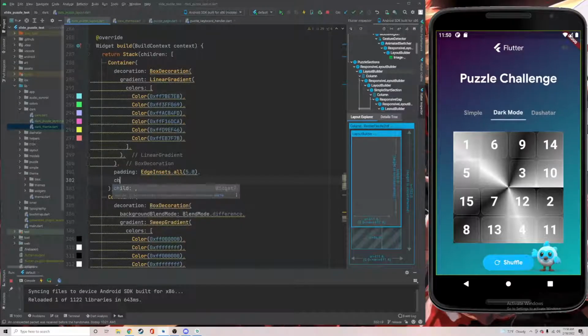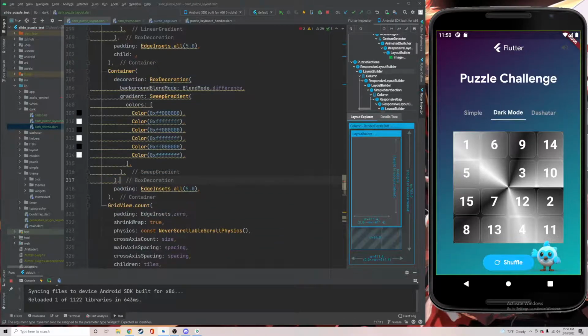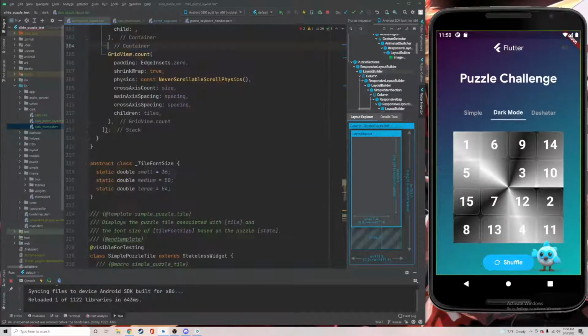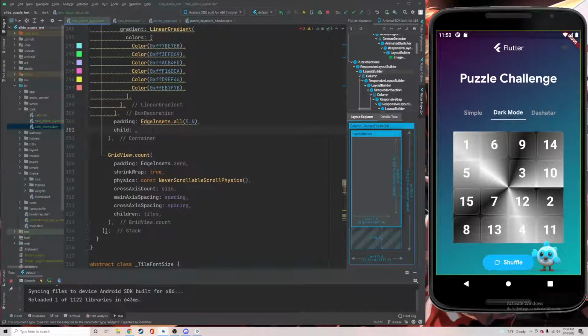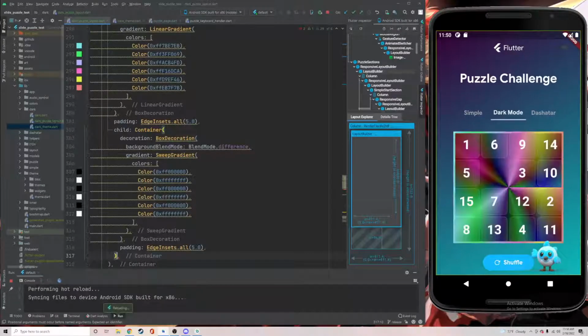What if I do this? What if I do child? And then put the container in. That's it.